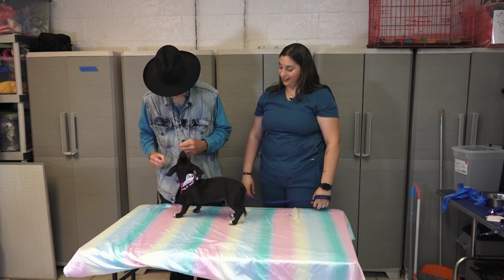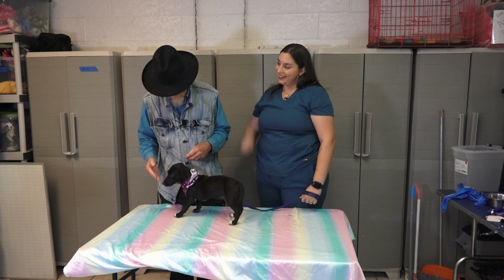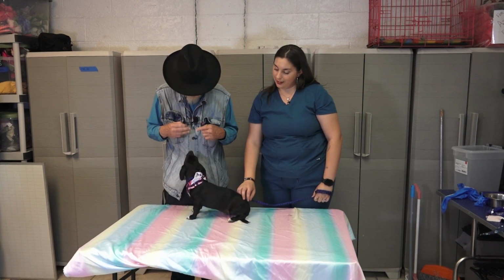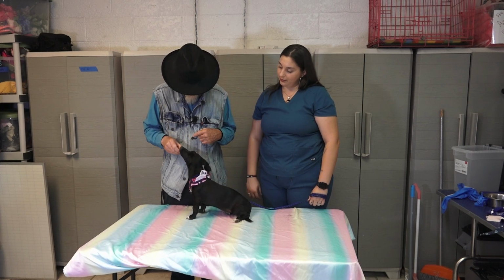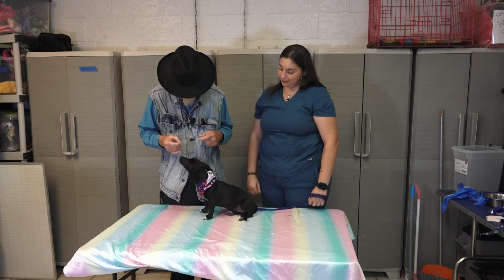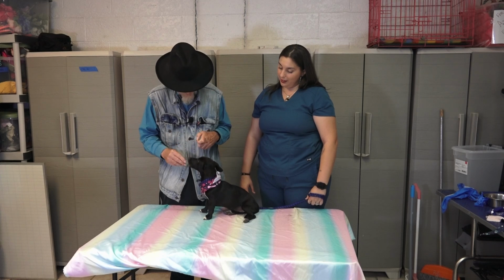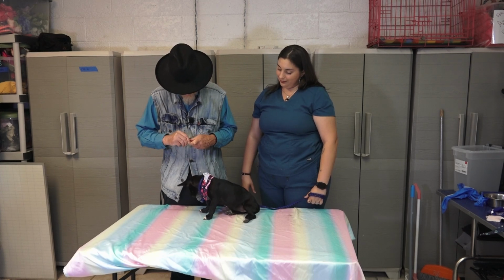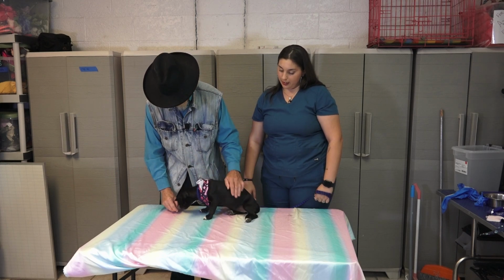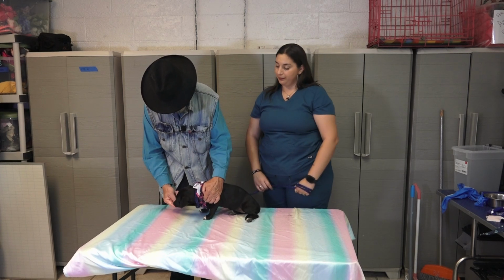Good. Now that she's standing, we can see her wagging tail. Yeah. Good dog. Her personality's coming out. Good girl. It's a nice sit and good eye contact. Good girl. You're such a good dog. Just with that little time and patience, she'll learn and adapt very well to any new environment that she gets put in as well. Yeah, that's great.